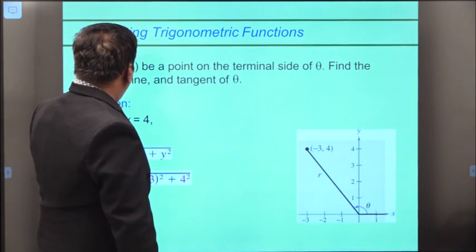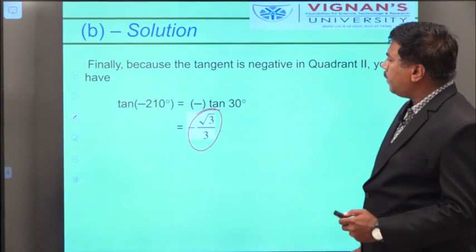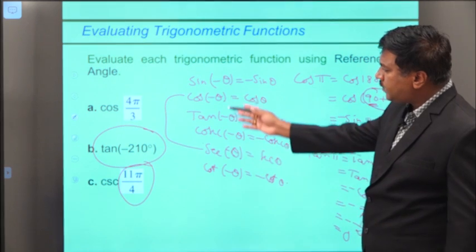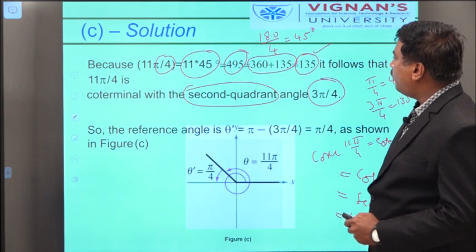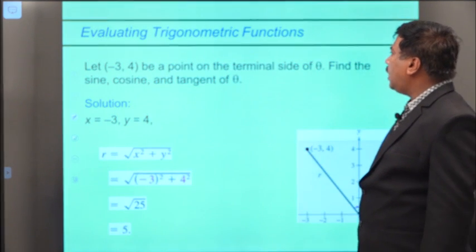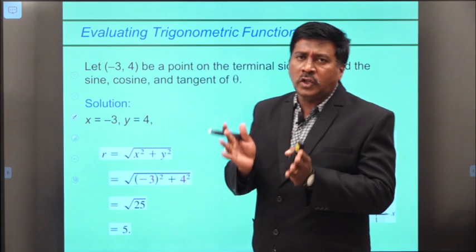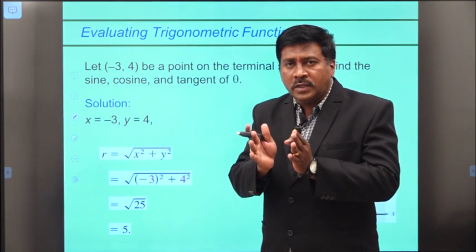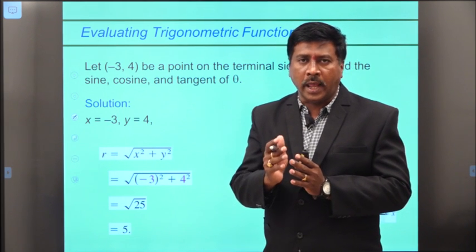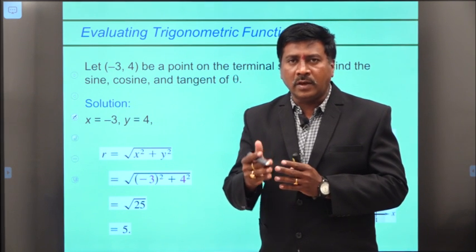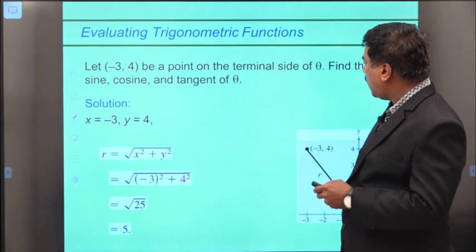Now, coming to the next one. Likewise, whatever the problems are, depending upon these two concepts, you have to find the values for any trigonometric ratios. Now, coming to the next concept, evaluating the trigonometric functions. In that problem, a point is given. By using that information, you have to find all the trigonometric ratios, that is sine, cos, tan, cosecant, secant and cot theta, whenever a point is taken in the coordinate plane. Likewise, we have to see the problems.